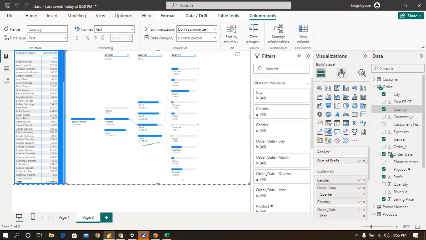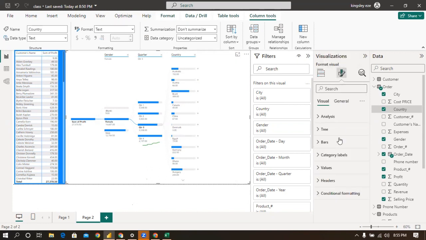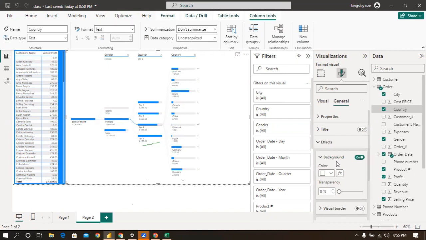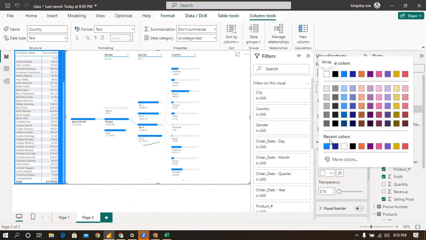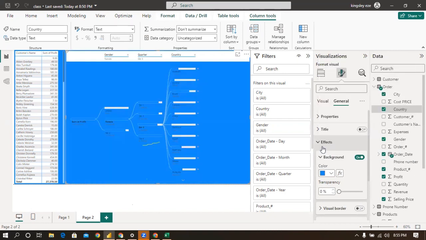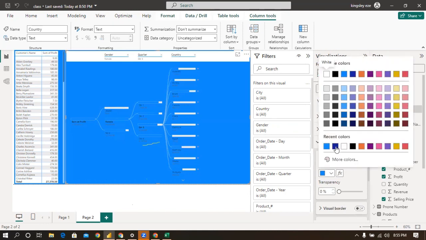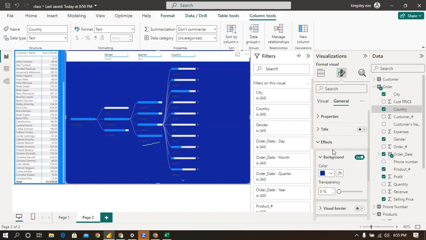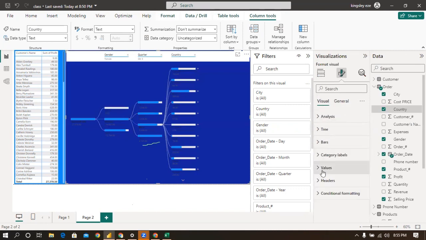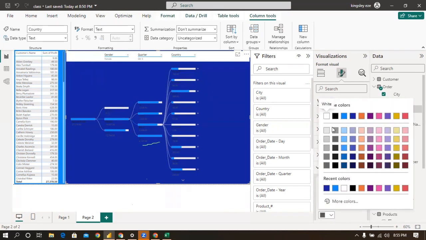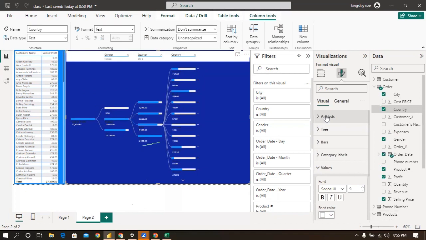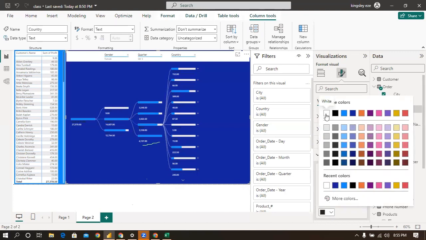So I'm going to choose the color. Mr. Christopher asked I should do the target here. To do the target, you actually need the target for your company. Let me say, for example, I want a monthly target. The color is not good enough for this. Let me change the color to blue. I can change the text color and all that. Value color from this to white. Category label color changes from this to white.